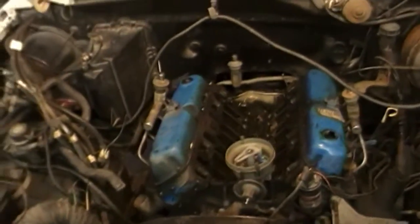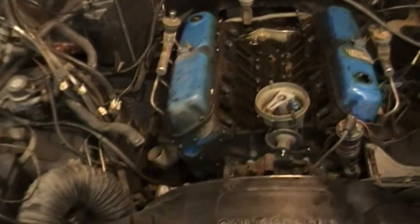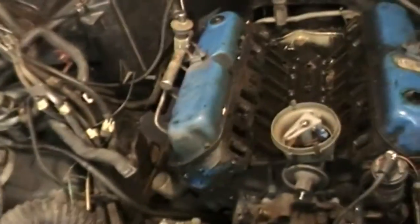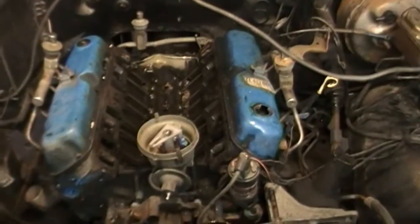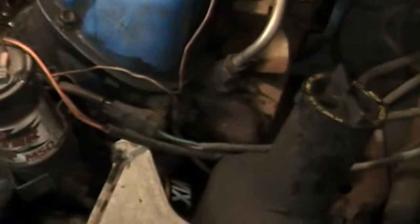Alrighty, everybody, we're getting down to the good stuff now. Got the intake off. Had to pull the smog pumps, made it a little bit easier. Well, I shouldn't even say that. I was gonna have to pull them anyway because they mount to the cylinder head right here. And I'm thinking that I'm gonna pull the heads with the exhaust manifold still attached, because I don't want to be messing around with all them rusty bolts there.